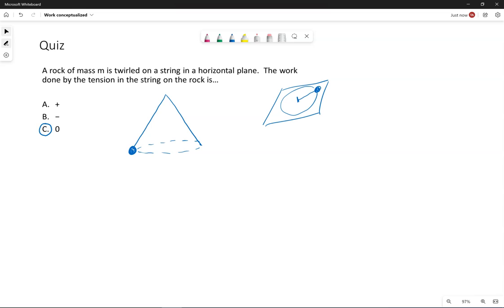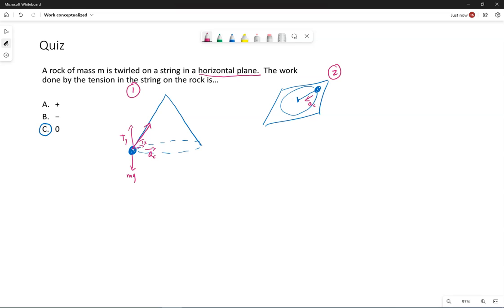In either case, the tension force is why we have a centripetal acceleration. The centripetal acceleration would be towards the center of the circle, the circular path that the rock is twirling in. In the case of this first case, like the conical pendulum, the tension has x and y components, and it would only be the x component causing the circular motion. The y component would be balancing out with gravity because it tells us the circle it's moving through is a horizontal plane.